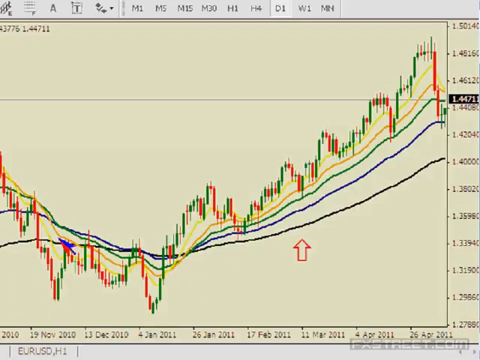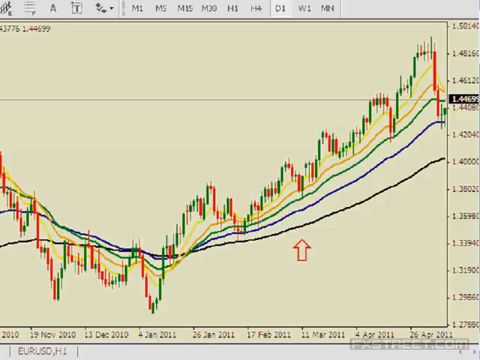Now, as we can see over here on the left, there's a lot of crossing and not much separation, and that for me is a non-trending market. At that point, I'm not going to do anything with this particular currency pair. As we can see right over here, this arrow, and also a lot of other places along this line, but here, just to illustrate this for you, I'm showing you right here that we have a trending market.